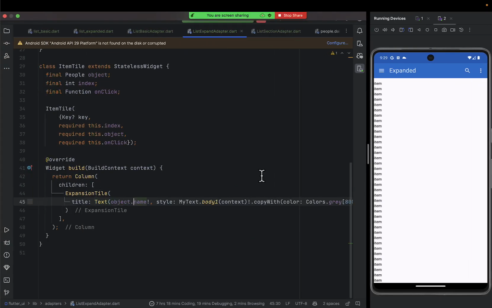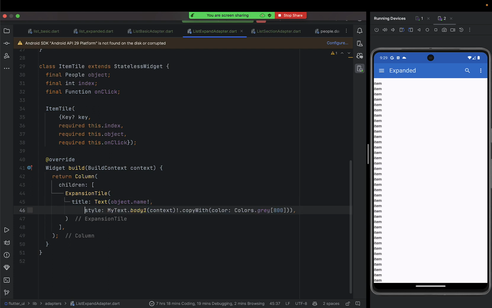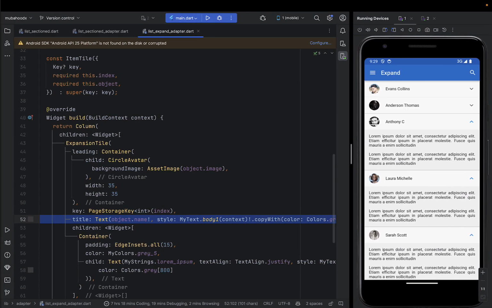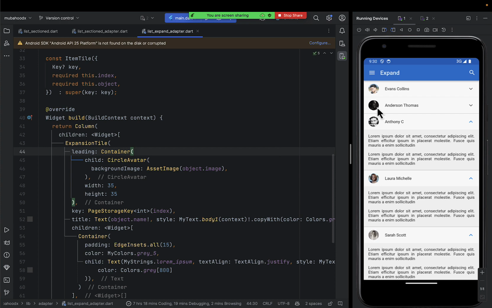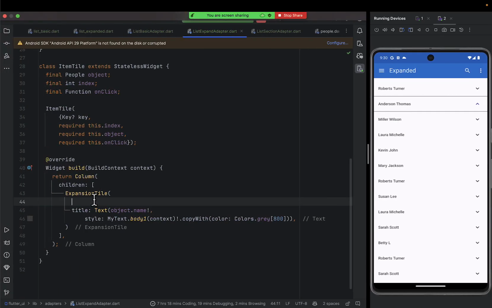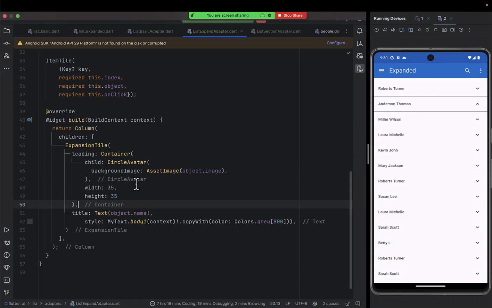The title is going to be the name of a person, right? It's going to be a widget of the name of a person, which is the text, and we also style it in this way. By doing this, you'll see we'll have the item with the title. Flutter gives you that beautiful thing. Hope you can see that. This expansion tile has another item called leading. Leading is an item that you want to display at the beginning. At the beginning, we just need to display the image of the person. This can be your different kind of user interface. So at leading, you display the image.